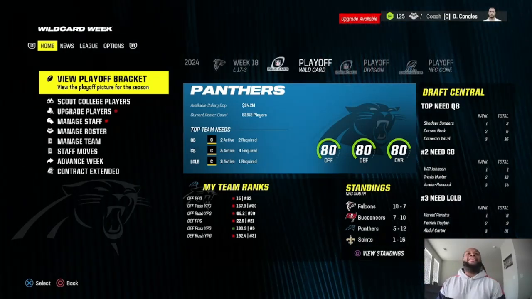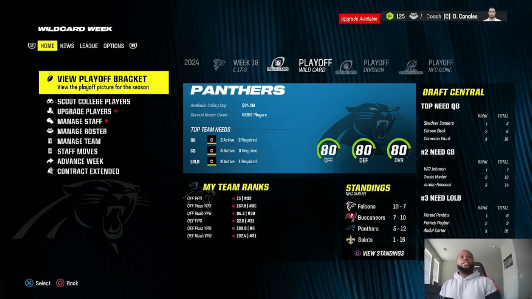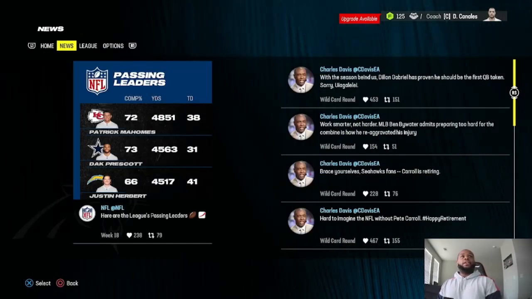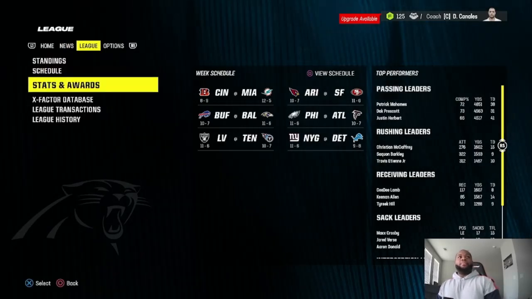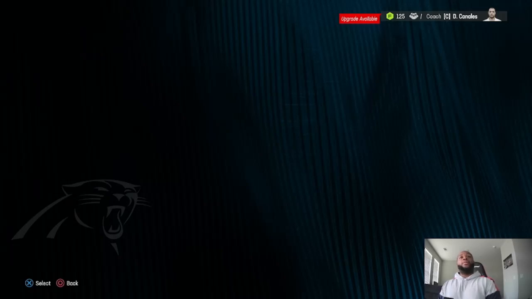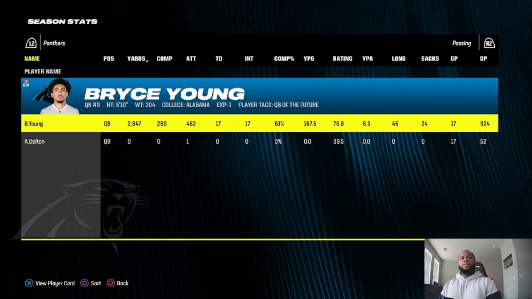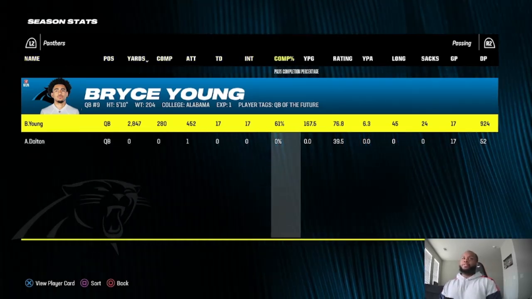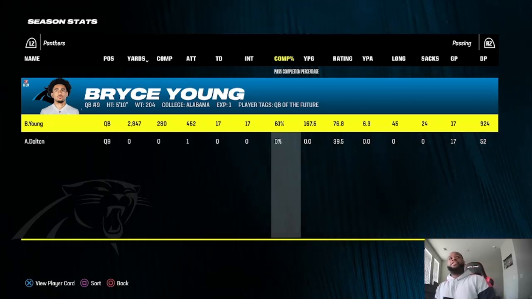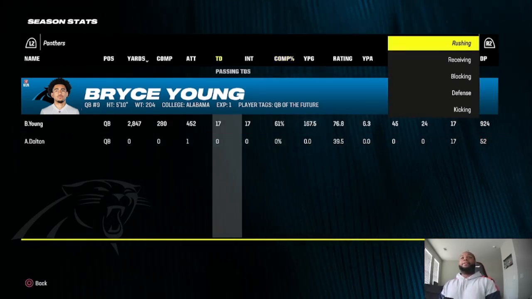All right, man. So at the end of year 1, we go 5-12. So, 3 games better than what we did this past season. So I guess that's at least an improvement. I did not expect this team to be good. No way. So I'm not really that mad at it. But let's go ahead and look at the stats first, man. Kind of see what happened this season. Not a good season for Bryce Young. 2,800 yards, 17 touchdowns, 17 interceptions, 61 completion percentage. Ooh, is Bryce going to finish out this rebuild with us? I don't know, man. This is bad.